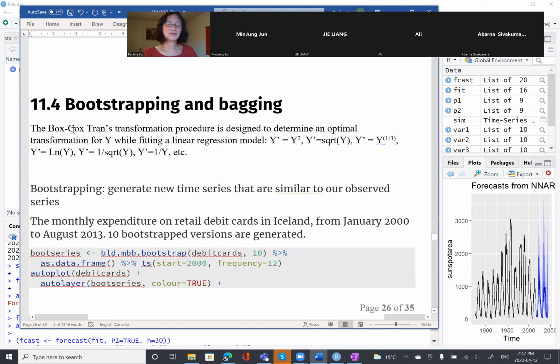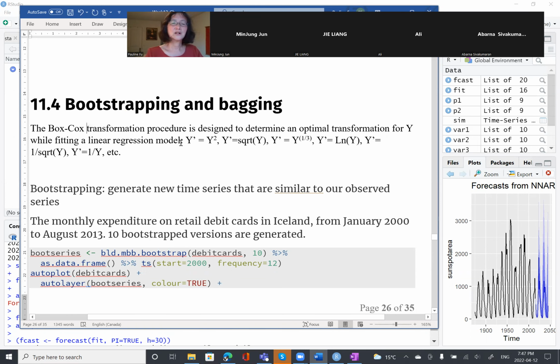So you need to know, again, the final exam has this question: what is the Box-Cox transformation? There's a typo here. This is extra. It is just to transform original data. So for example, take square of original data, or take square root, or original data raised to power 1/3, take logarithm of original data, 1 / square root of original data, 1 / original data.